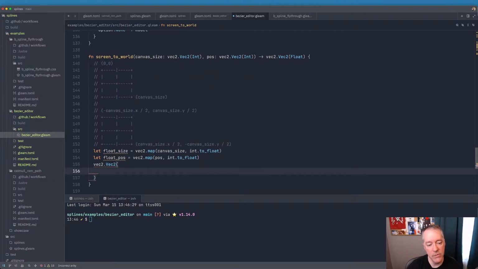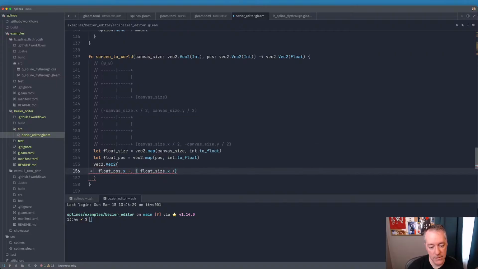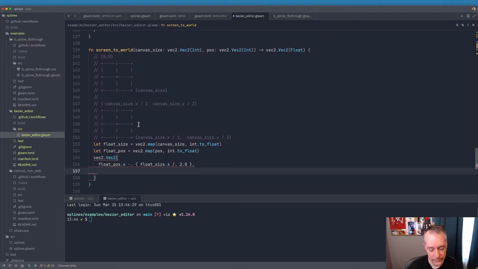So the x is going to be float position.x, and there's probably a way to do this better, but I'm going to say float size dot x divided by 2, right? Okay, I just want to satisfy the compiler there for a second. So this is basically saying you're half as far across as you were, and so we've shifted the whole world space to the left, right?